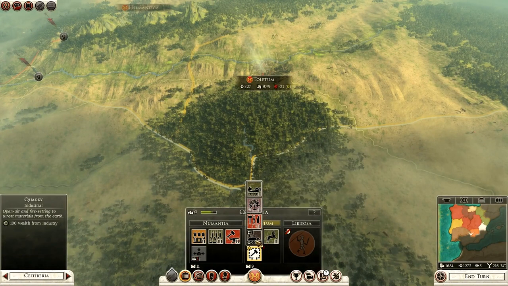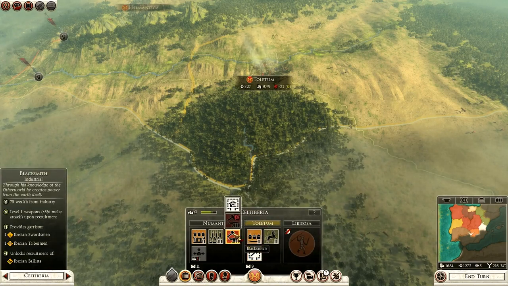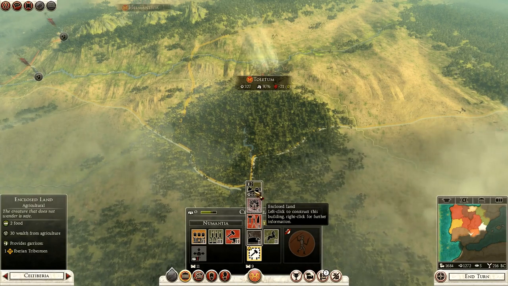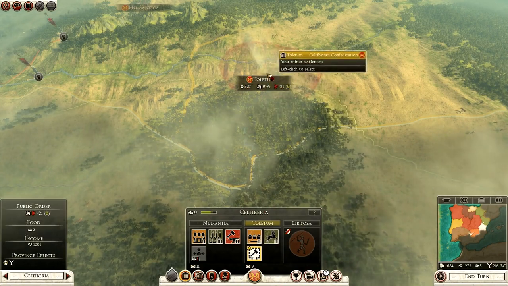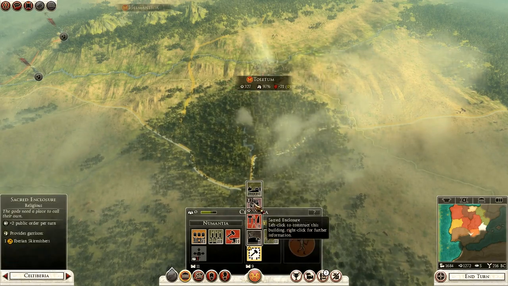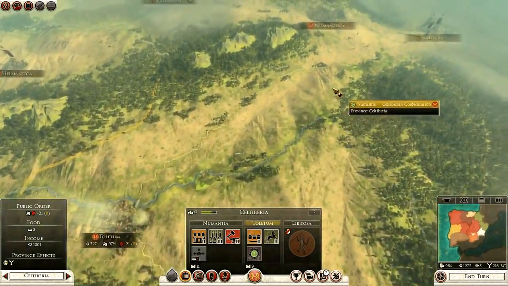Now, quarry is 900 and that gives us more wealth. Artisan's lodging. I've already got a blacksmith though, which gives me a ballista, which I'm happy with. So, probably don't need that. Enclosed land would be useful. I get a garrison plus food. So, public order. What's public order like? Oh, it's actually zero. It could do with an increase, so maybe we will go with... Yeah, we'll go with a sacred enclosure for now. A slight increase would help.